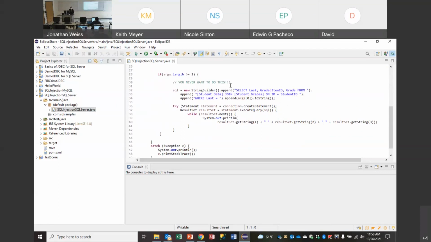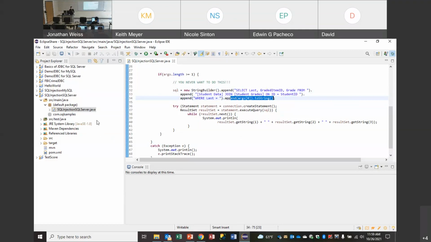Well, instead of using prepared statement here, I'm just going to append the argument 0 to this string. So hopefully you guys can see here, I'm building this string. Instead of using prepared statement, I'm just appending. I'm not using that question mark thing that I did before. I'm just appending the argument by building the string that way.